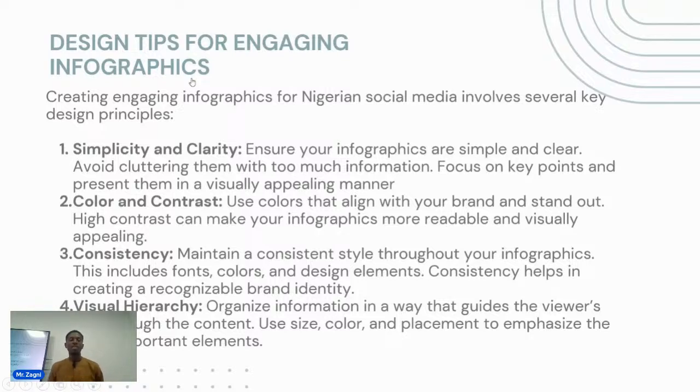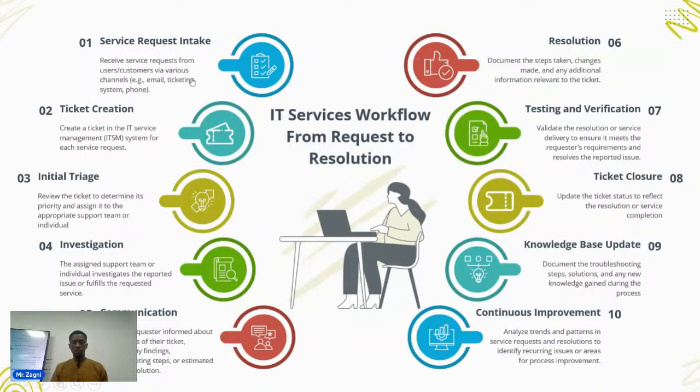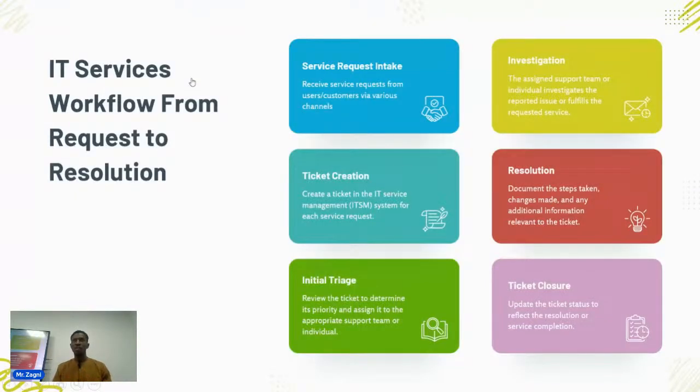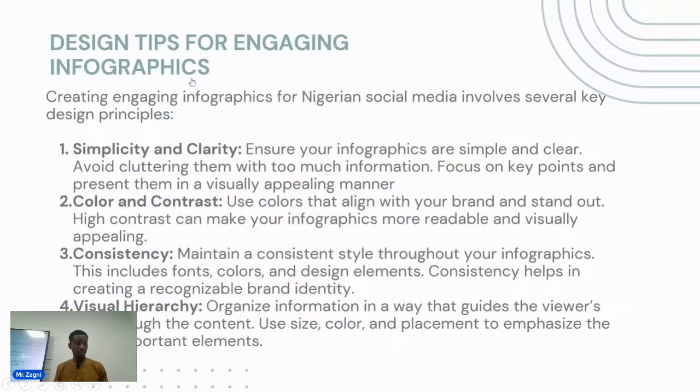Number one, simplicity and clarity. If you are trying to create an infograph, the first thing you would consider is simplicity and clarity. If I'm taking you back to the picture here, you can see how simple it is and it's clear, right? It's easy to understand whatever the person is trying to portray here. Same here, simplicity and clarity. There's simplicity here and there's no clutter. Words are not too choked up and it's not too clustered, right? So simplicity and clarity.